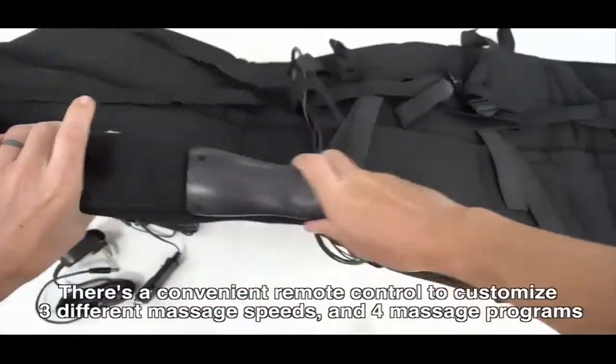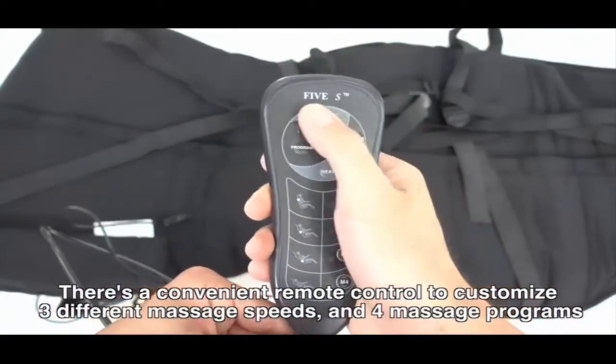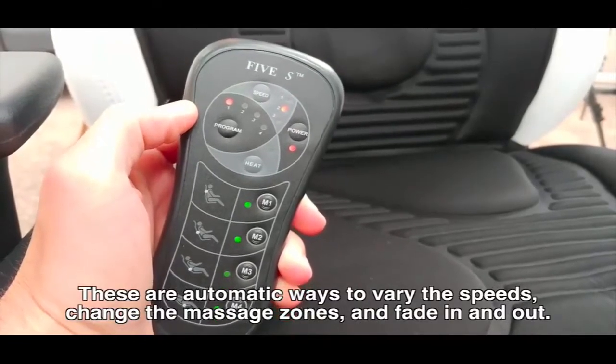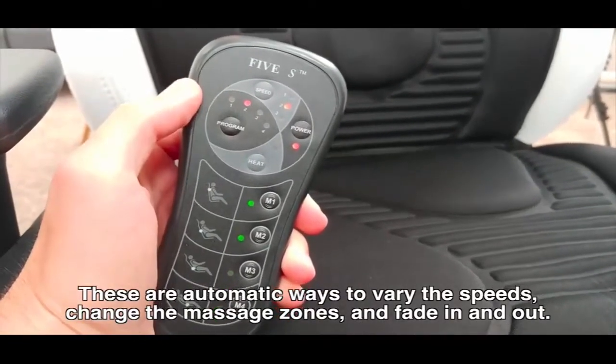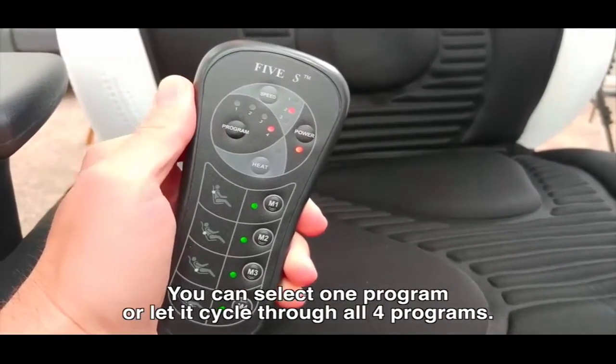There's a convenient remote control that customizes 3 different massage speeds and 4 massage programs. These are automatic ways to vary the speeds, change the massage zones, and fade in and out. You can select one program or let it cycle through all 4 programs.